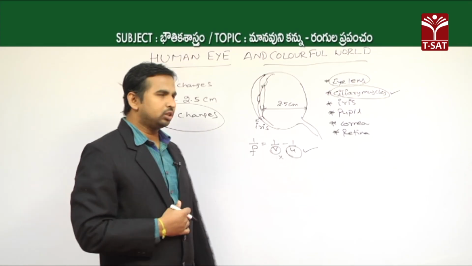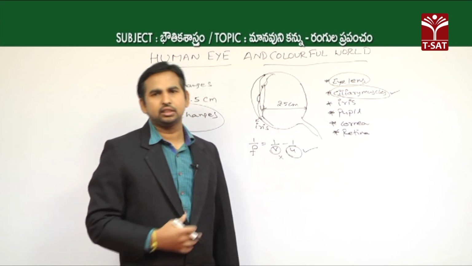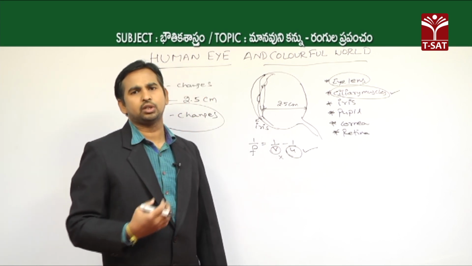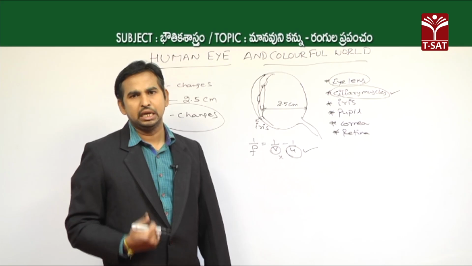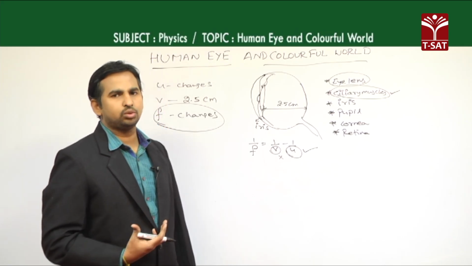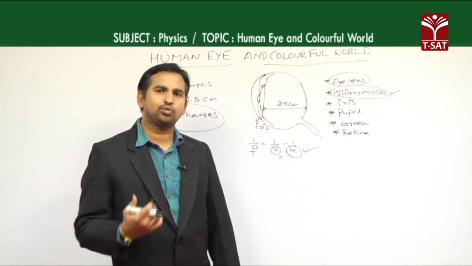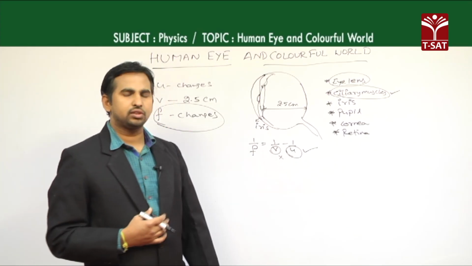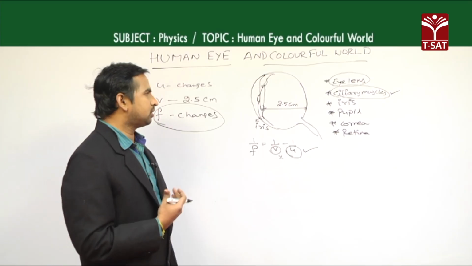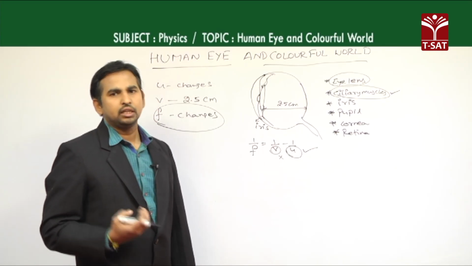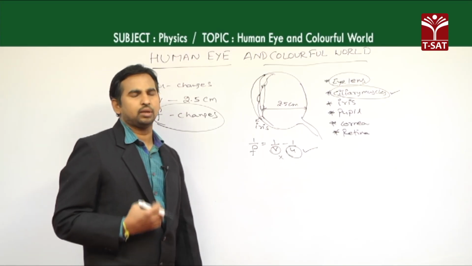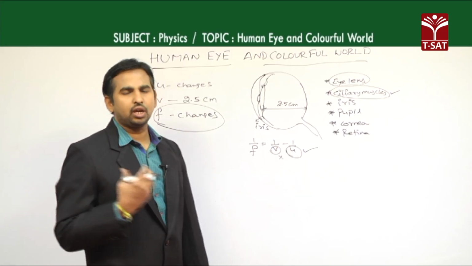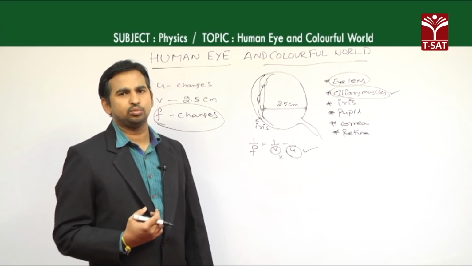Okay. And when we come to the case of ciliary muscles, as I said, they will ask about the important part, what this ciliary muscle is doing there. Ciliary muscles are adjusting the focal length of the eye lens here. The main important thing in adjusting the ciliary muscles is, whenever you are seeing a far distant object, the maximum focal length has to be available for this eye lens. We have to adjust the eye lens to its maximum.